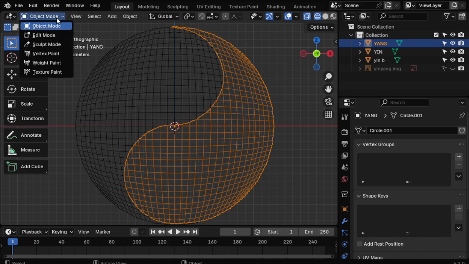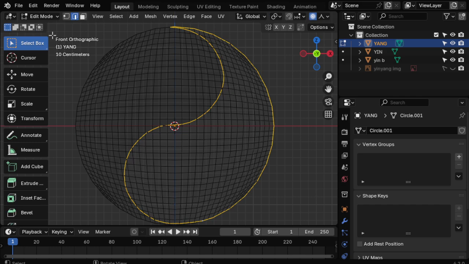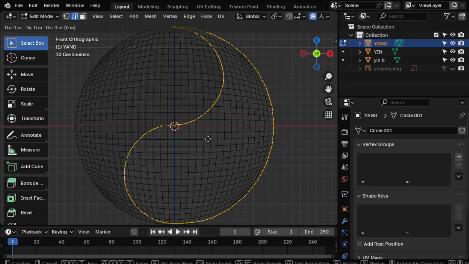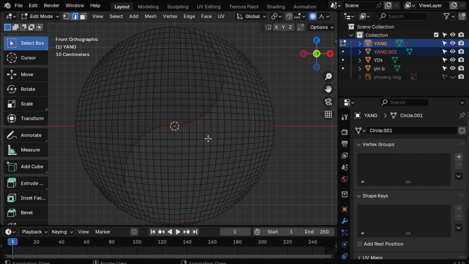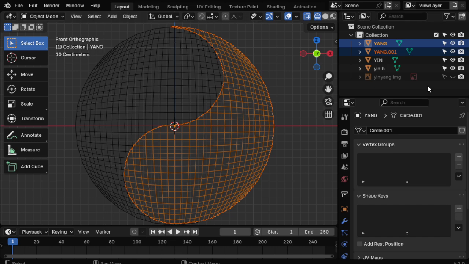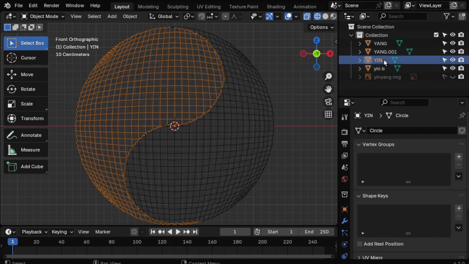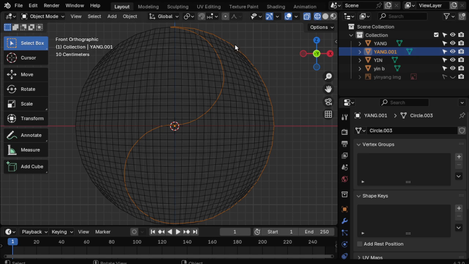We have to go to edit mode in the interaction modes, switch to edit mode. Now you can see these edges are already selected, so you just have to press Shift D and then Escape, press P, separate the selected edges, press Tab to go back to object mode. Now you can see a new object has been created, that is this curve.